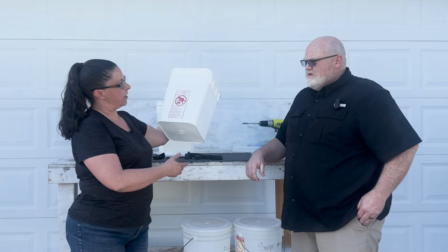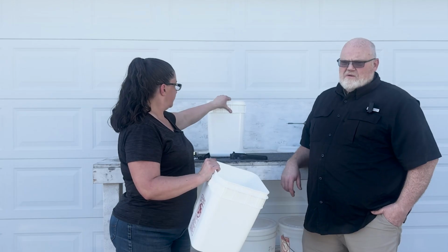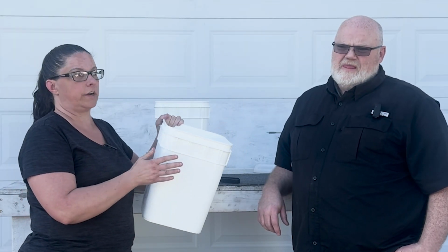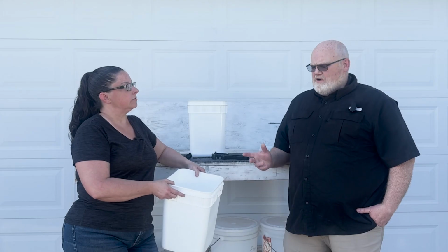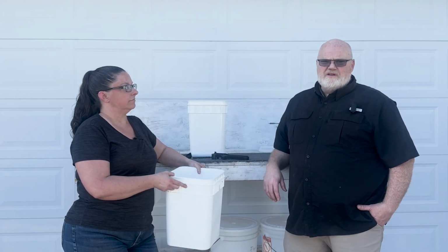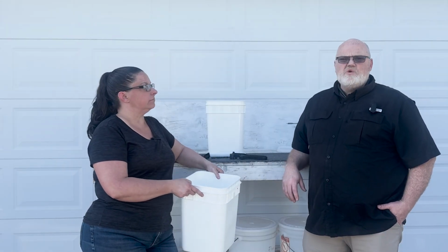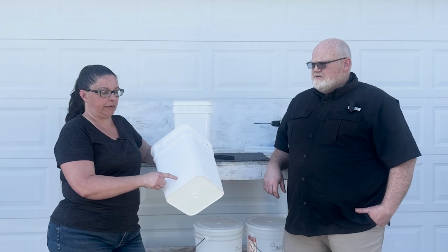Or we have these square buckets that we have used for some of our food storage. The cherry plant uses these when they're sorting and packaging up the pie cherries. We have a cherry distribution center close by that the kids have actually worked at, and we bought these years ago, some of their surplus, before we even lived here. We were living out of state at the time. We decided to do square because it stacks better for storing it. That's why we went with the square one. That, and we thought that it would probably seal better when we put the spigot on it.